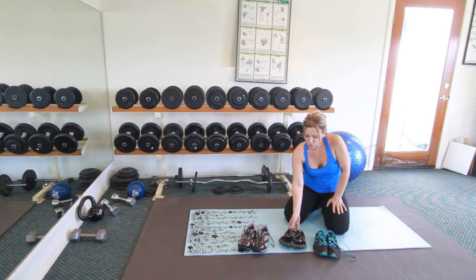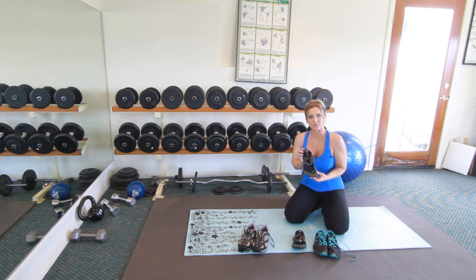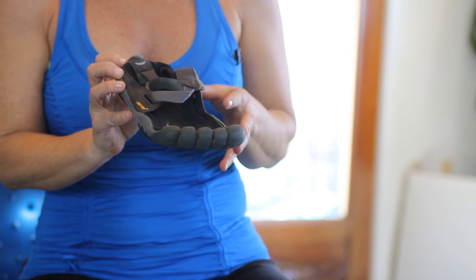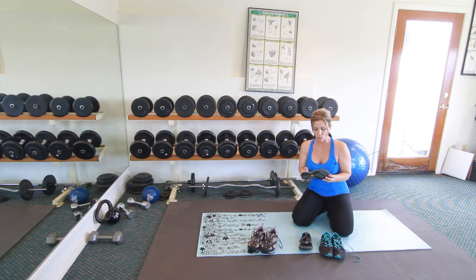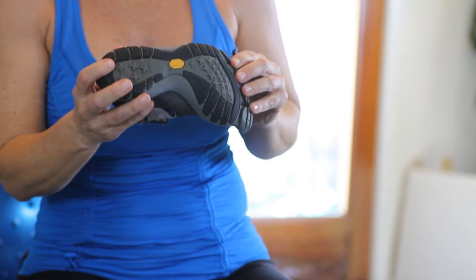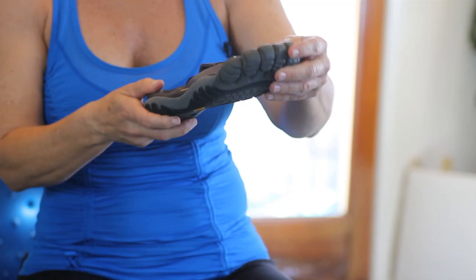I'm going to show you a third option — this unusual looking shoe which you might have seen people wearing. It's called a five finger shoe. This shoe is meant to emulate being barefoot, but it also gives you a sole on the bottom of your foot so that you don't hurt your feet. These shoes are extremely comfortable, and depending on your body, they can be worn for either impact or no impact. They also have a sole that gives you really great grip. This particular company gives you a choice of the type of sole you want, depending on what you're going to use them for. This one is a hiking version, so it's got a lot of nubby pieces on the bottom for grip over rocks, to prevent slipping on sand, and they're also able to get wet.